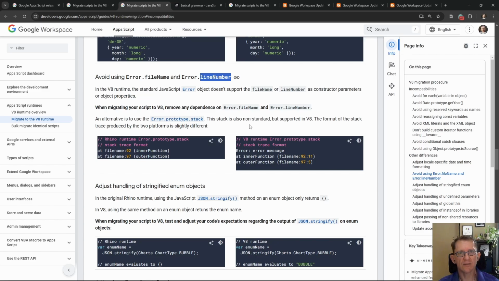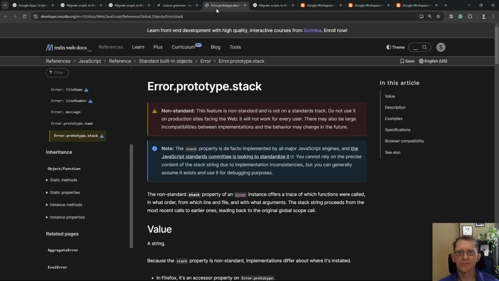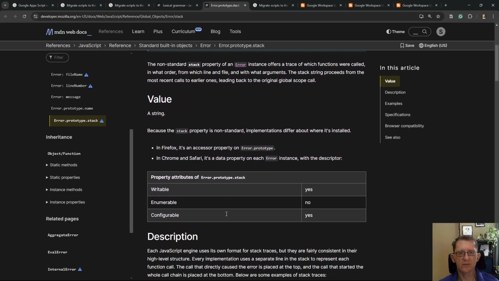This stack is also non-standard but supported in V8. The format of the stack trace produced by the two platforms is slightly different. Okay, but then you're importing something, I believe, and it would slow it down. Error.prototype.stack. Is that what they mean? Let's have a look. Oh no, it's still included.